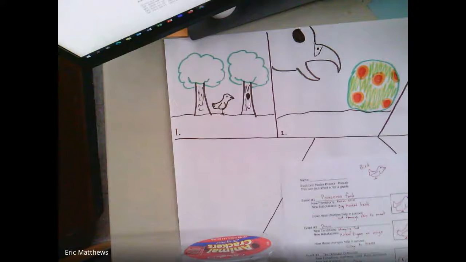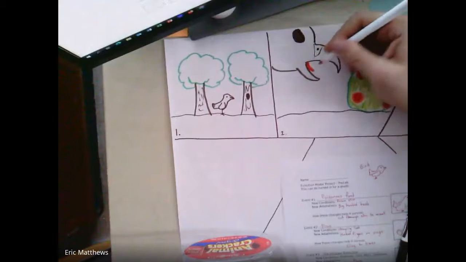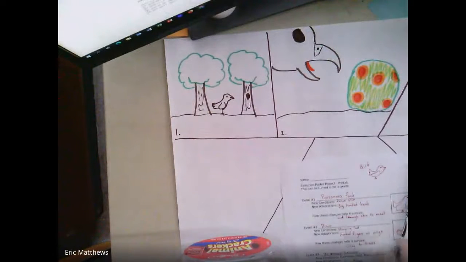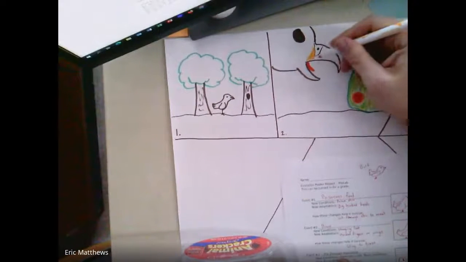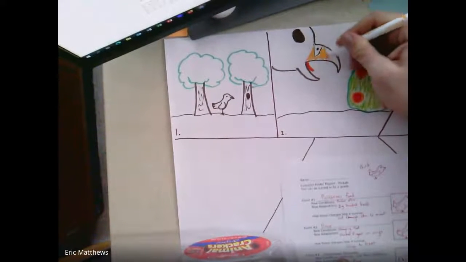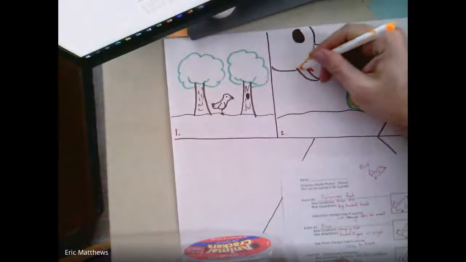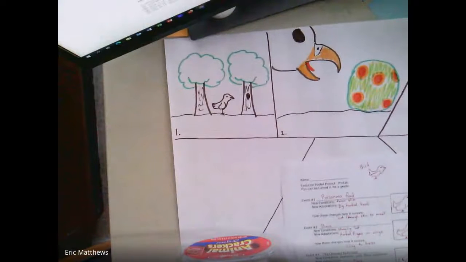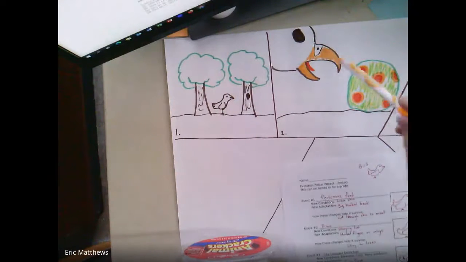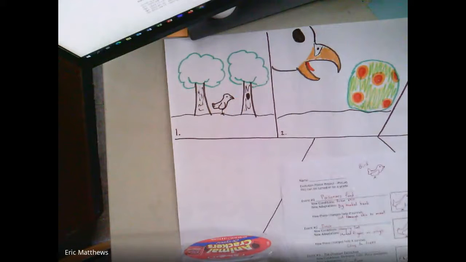Give him a little tongue, because birds have tongues. And you know what? I'll add a little bit of color, some other details here. More like a falcon or a parrot beak, you know, these big, kind of robust things. So there we see the change. We see the hooked beak that he did not have in the first one. Wonderful.